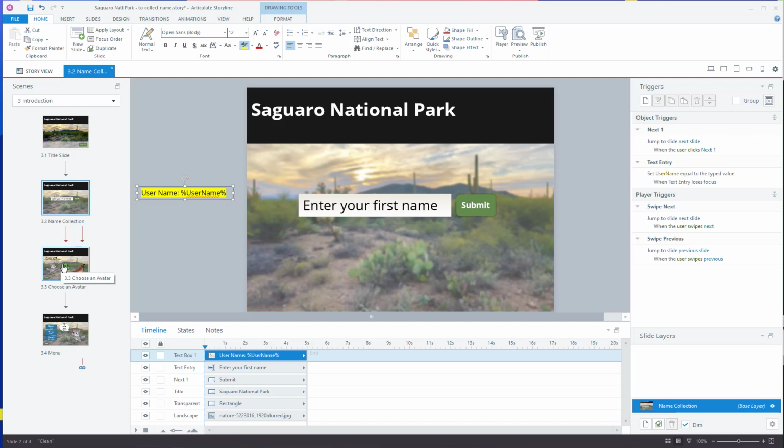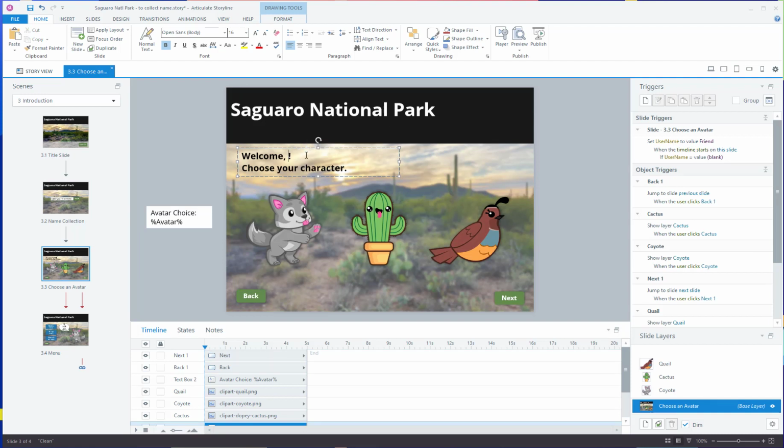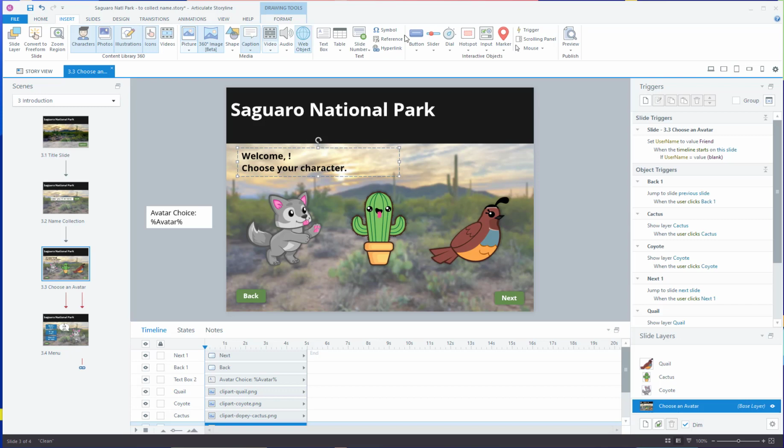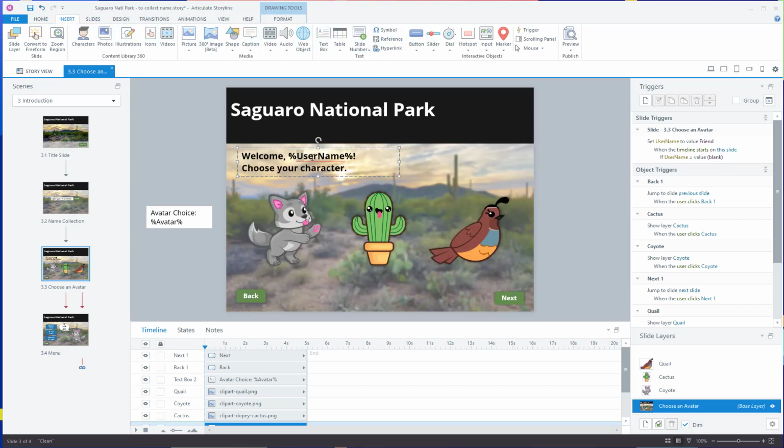All right, so next up, here's how I'm going to display this elsewhere. Same process as I used to test this out. Wherever you want it to go, put your cursor there, head over to insert, reference, and username. It'll put in the name of the variable bracketed by these percent signs. So these are standard in Storyline. It uses little percent signs as a programming thing to indicate to the software that it needs to bring up this variable. You don't have to go to insert to reference. You can type this out yourself if you know the name of the variable. It's just a nice way to make sure you are putting it in correctly.